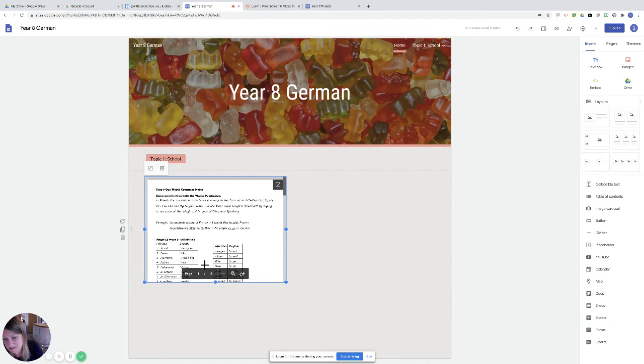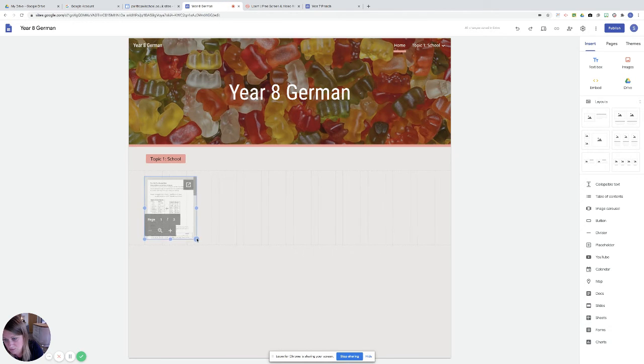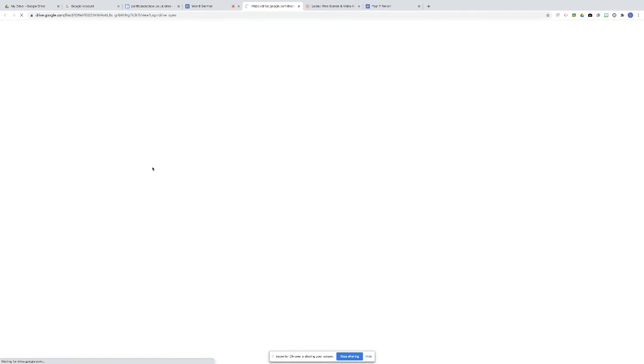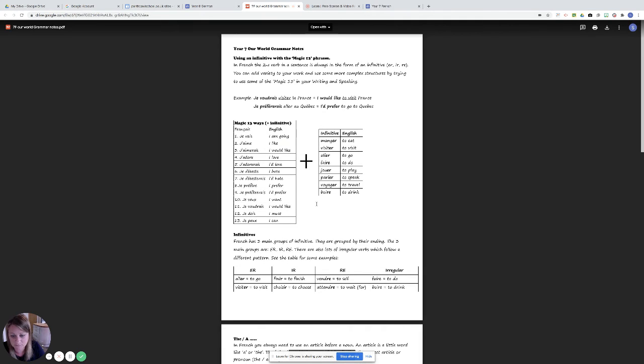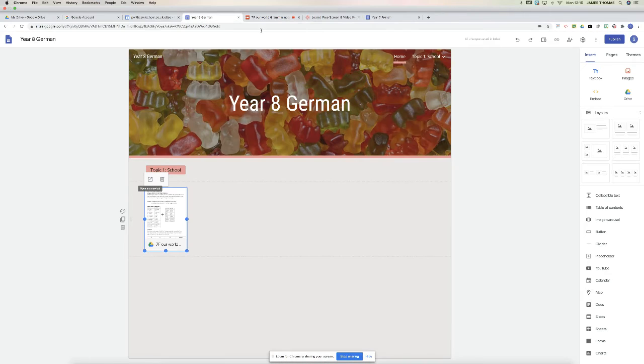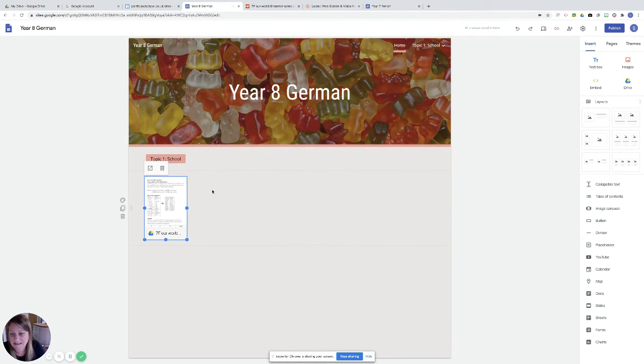So once you insert something, it gives you sort of like a little thumbnail. You can make this as big or as small as you want. And then pupils can click to view from the main page. So what we've been doing with our languages sites, come back to my Year 8 German, is adding in things like the core vocab lists, the core grammar lists. On our GCSE site, we've got the specification, the vocab list, and so on. So you can add from there.